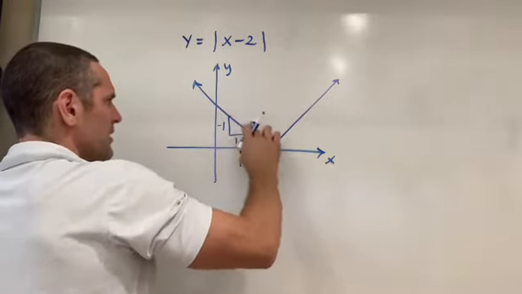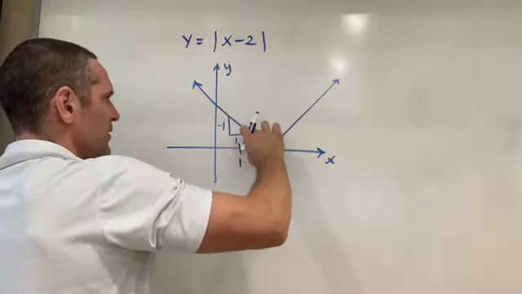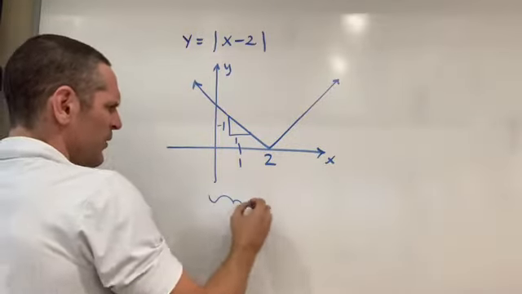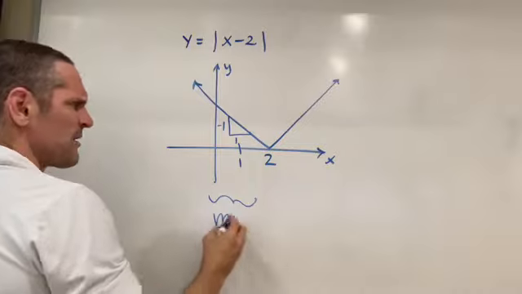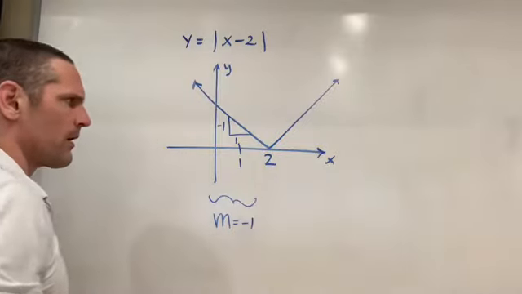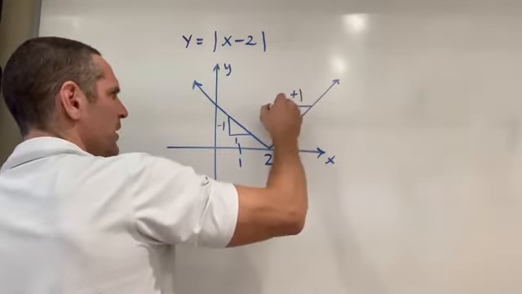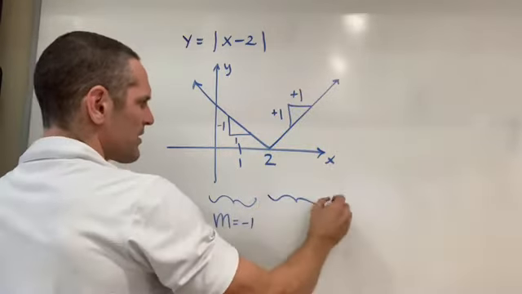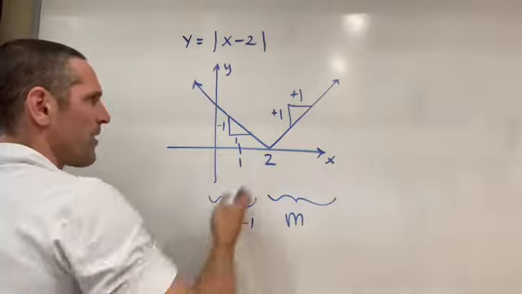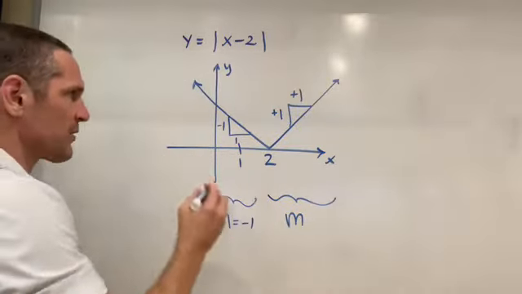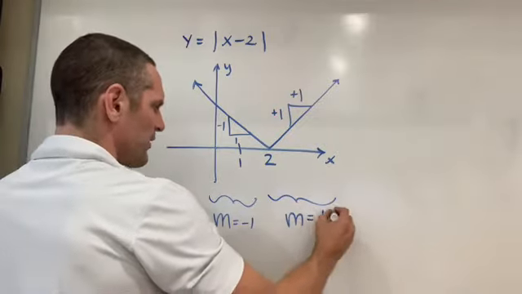In other words, the tangent line here, or the derivative of this line, which will be the slope, will be constant. In this zone here, we have a slope of the tangent line of -1. Over here, our rise over run is +1 over +1. So in this zone here, our slope of the line, which will be the same as the slope of the tangent line, or we could just say the derivative, is going to be +1.